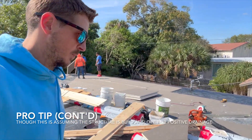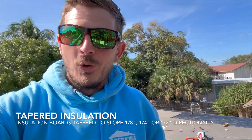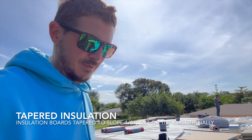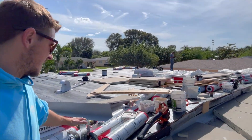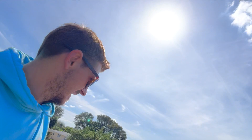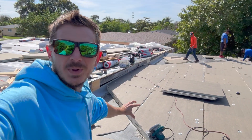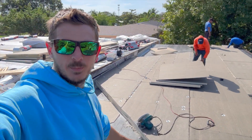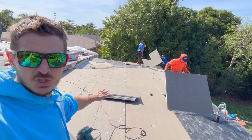On this back roof where we're doing the tapered insulation, this is a wood deck. I didn't core it, so I didn't know that there was tapered insulation until we did it because I had only tested over here. You can also actually see the wood from underneath — it's open beam. But right here on the backside, we're adding tapered insulation because there was about two inches of ponding water back here once we put the SAV down. So we're adding back the tapered insulation that we had taken out.